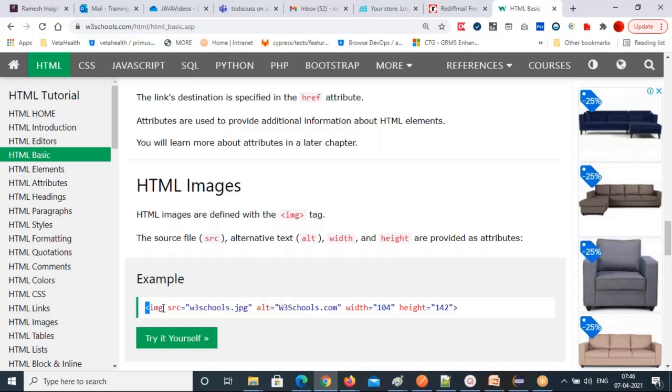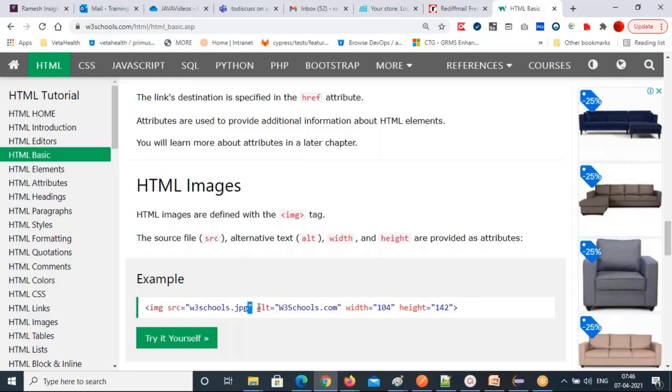After the tag name, attributes will start with the attribute name equal to the attribute value in double quotes. How can you tell where this attribute is ending? Double quote started, double quote ended here. That's one attribute value, the src value.